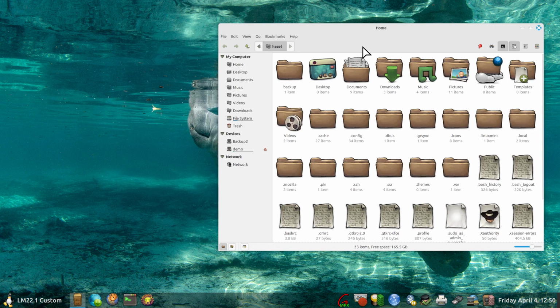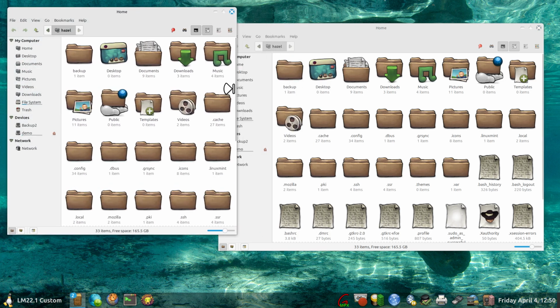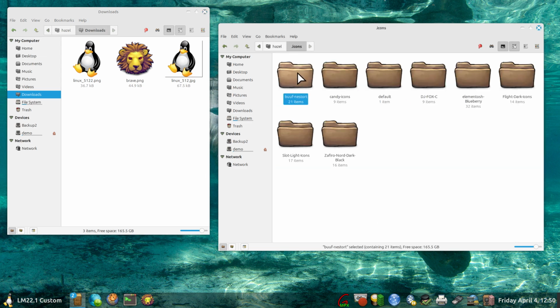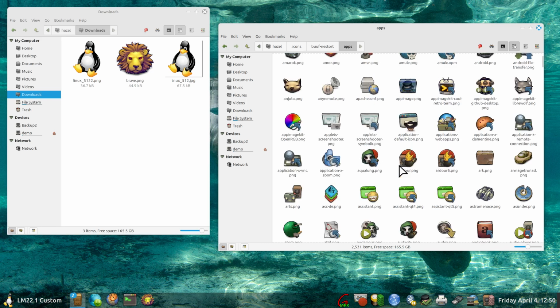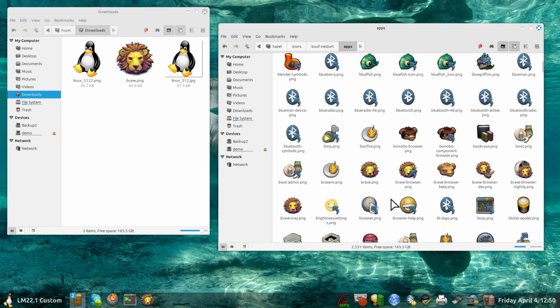All right, I will open up two windows here because I prefer to use it this way. It's just my preference. And we're going to find that particular icon and delete it and replace it with the original. This is a lot of work, yes, but it can also be fun.